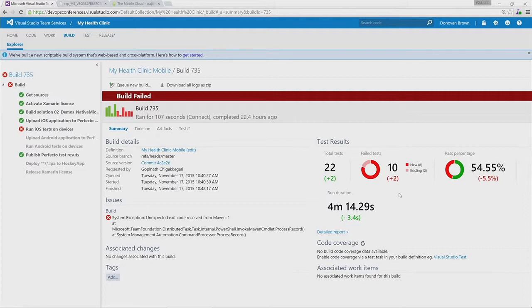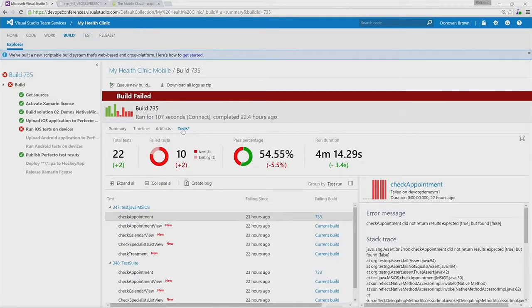Now this is great, but sometimes I need a little bit more information. And directly from the Test tab, I can actually get that. We identify which of these test failures are new and which ones are previous. We even let you know what build that test originally started failing in. So I can go back and look at the changesets that I actually checked in that caused that test to start failing. And I can see that it's still failing in our current build as well.